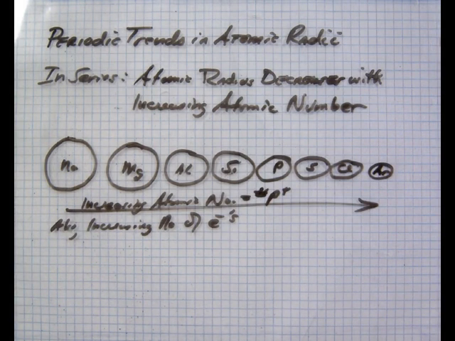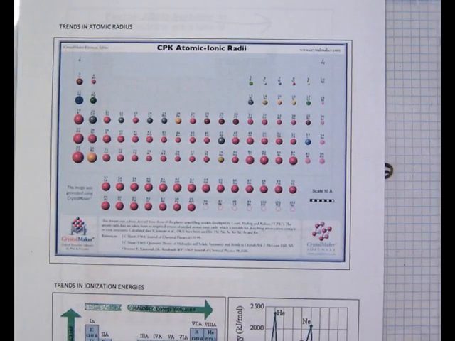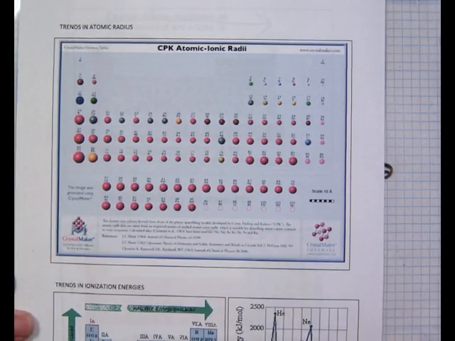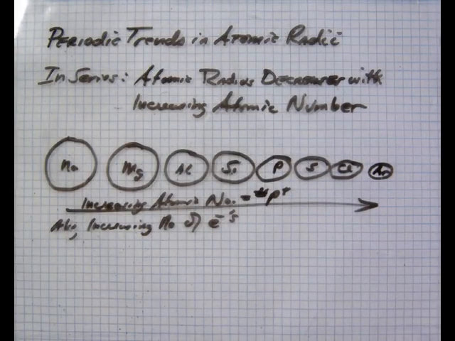Transition metals typically retain a common radius. Now here's one I pulled off the internet. You can see the size of the atoms as they trend to the end of a given series here. But when you look at the transitions across here and the intertransitions, they're pretty uniform in their size. Now keep in mind the intertransitions are still metals and would tend to lose electrons. And there's one little footnote that you need to keep in mind about the transitions losing electrons.